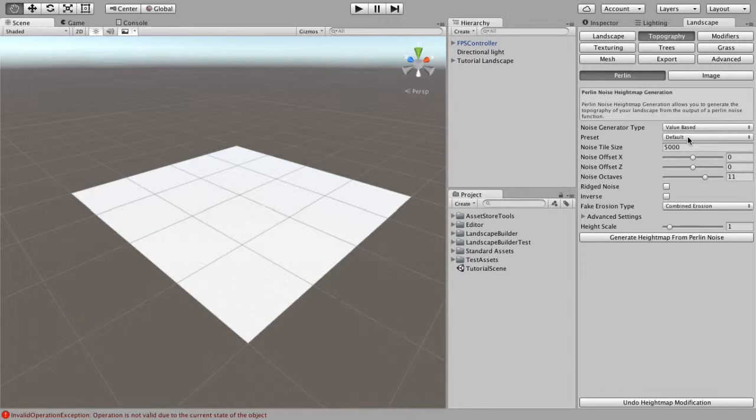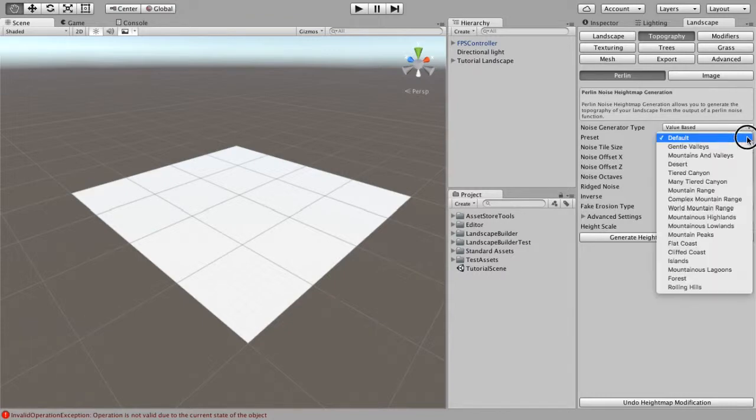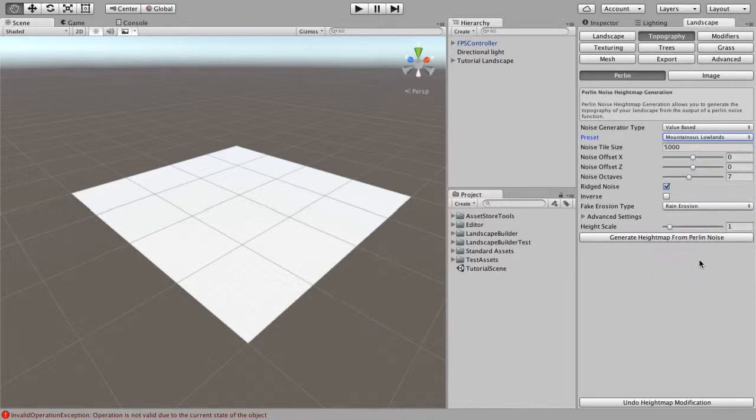So for this tutorial, I'm just going to show a simple and easy way to generate some topography. In here, we're going to use the Perlin noise height map generation, and I'm just going to build one from a preset. So click on the preset drop down box and click on mountainous lowlands.